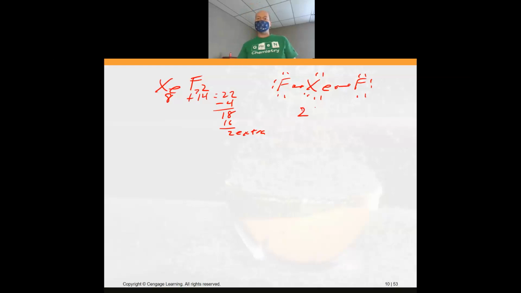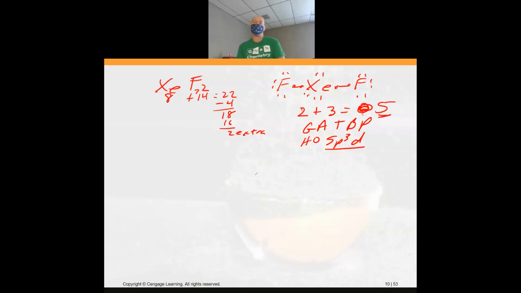All right, so we have 2 bonding directions and we have 3 lone pair directions. And so our geometric arrangement is trigonal bipyramidal, five directions. All right, and so our hybrid orbital is sp3d. We have five directions. We need five orbitals, one s, three p's, and a d. All right, so now we have to draw it in three dimensions to get the molecular geometry and the bond angle. So you have to know how to draw a trigonal bipyramidal.